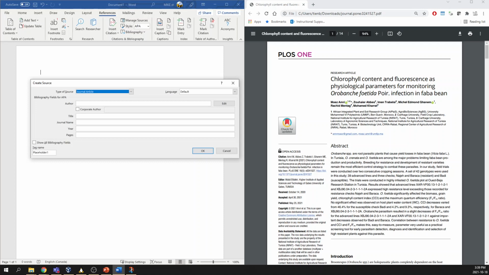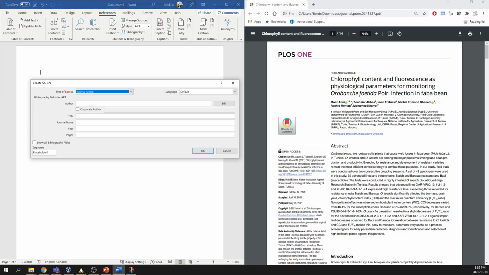The first thing you need to notice is that a lot of the things that it suggests that I do aren't everything I need. So I have the author, okay, well that's important. I have the title of the journal article, that's great. The journal name, year, and pages, but it's missing certain things that are important. For example, we don't have the journal's edition number or volume number, and we also don't have the DOI. So I'm going to show you how to get to those at the end of the video.